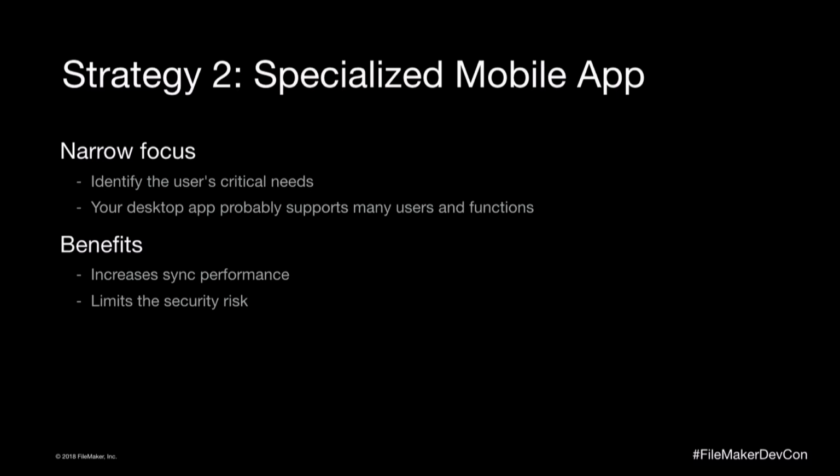Strategy 2, specialized mobile app. I think I've already alluded to that, but think very narrowly about the work those people are going to do and only give them what they need to do their work. You don't need to give them the whole system. They don't need to know what the sales rep in California is doing when they're in Indiana, okay?